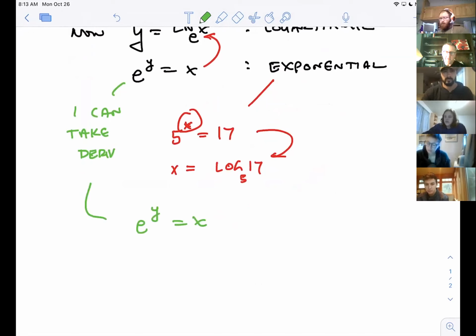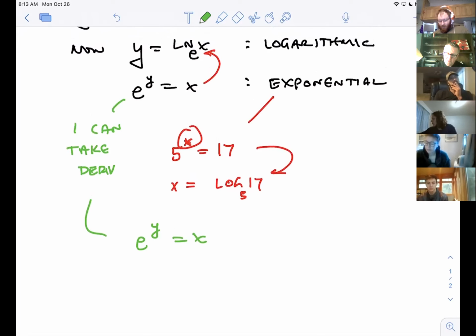If I told you the equation was e to the y equals x, and you took the derivative of both sides, that was the beauty of what we learned in 3.8, that you treat derivatives like an algebra operation. You just take the derivative of both sides. So could you take the derivative of both sides of that and solve it for y prime, since the original equation was y equals natural log of x? You have the skills to build this for yourself. You don't need me to do it.